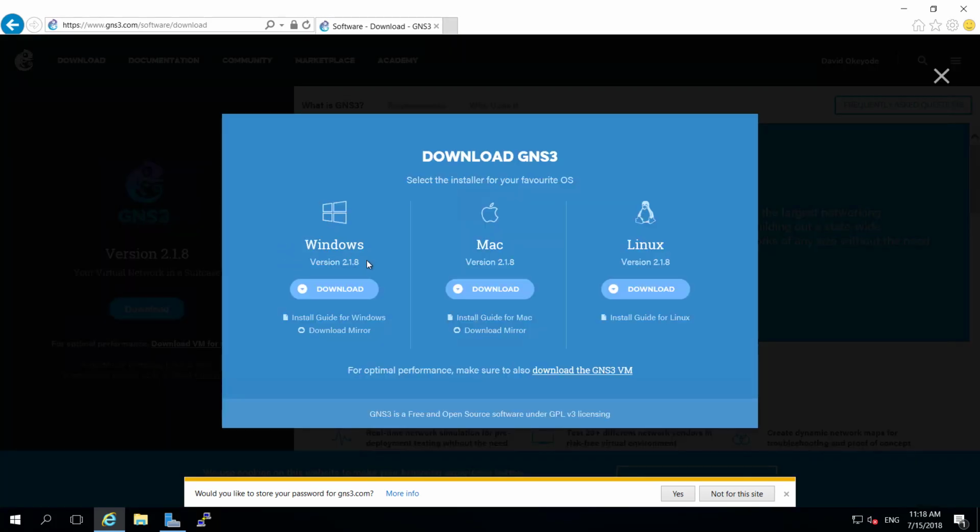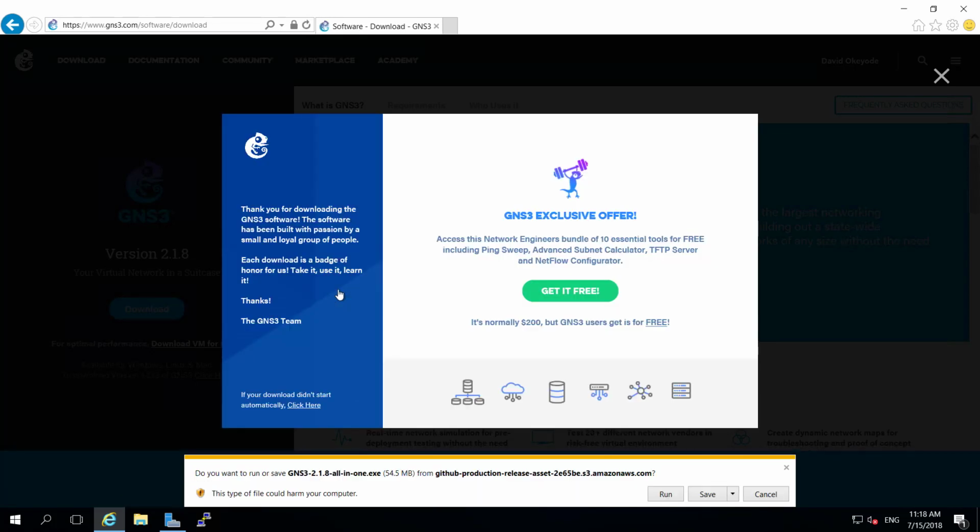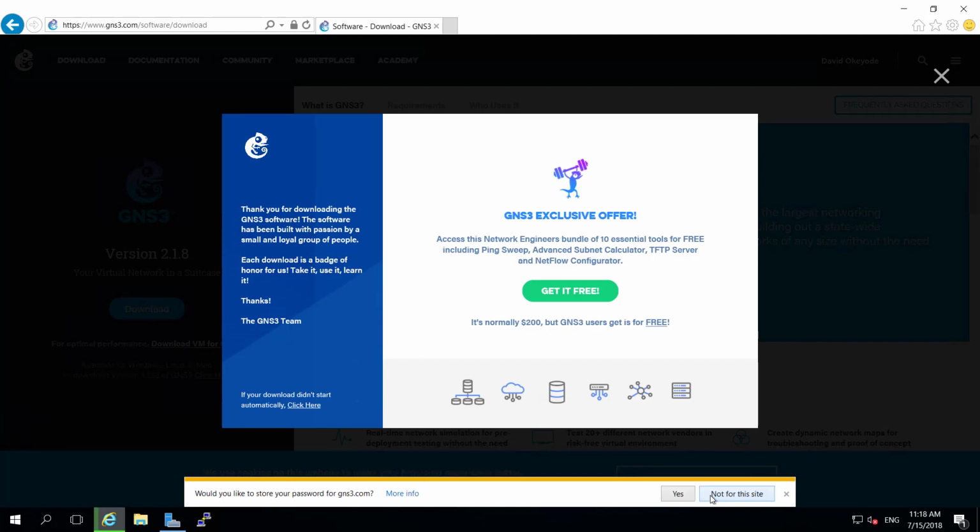So I'm logged in. I have the Windows version here, so I'll click on download, and that should give me the option to download. I'll click on save, and it's already started the download of GNS3, as you can see from this bar here. Once that's finished, I can execute the installer and begin the installation of GNS3 on this Windows Server machine, which will be my GNS3 client.